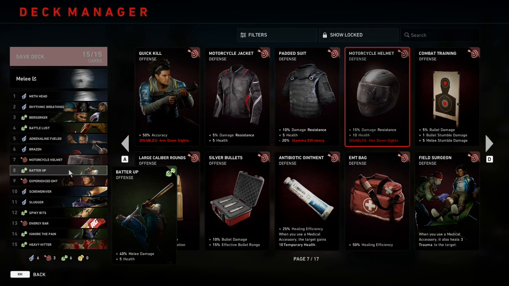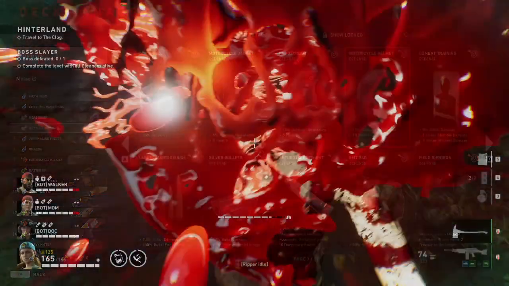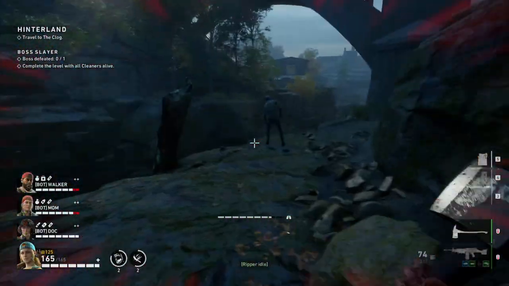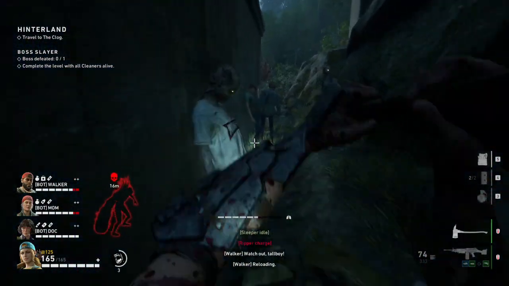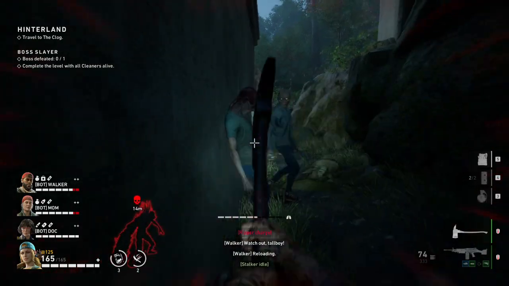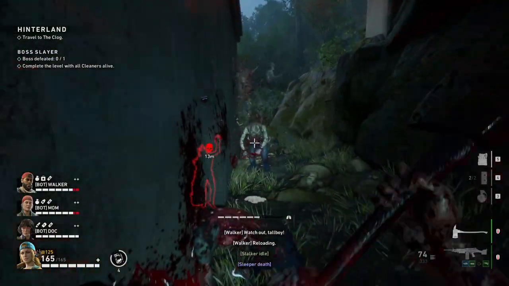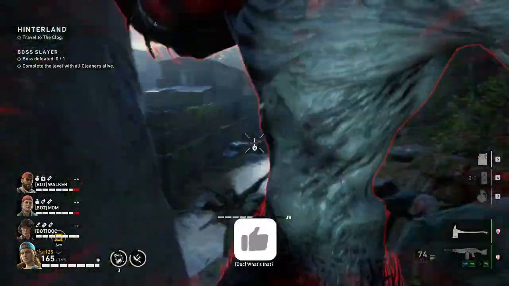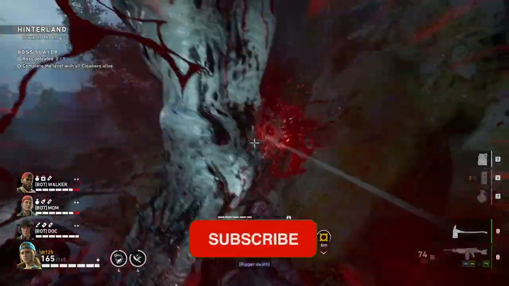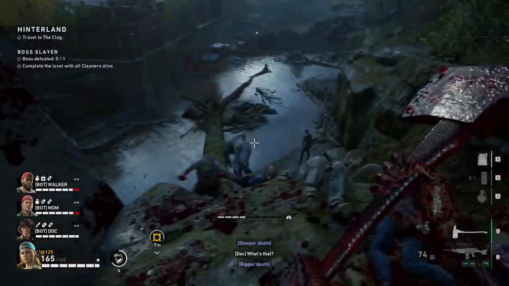Now, number 8 is going to be Batter Up, which gives us plus 40% melee damage and plus 5 health. The reason that this is all the way down in the lower half of the deck is because I don't really want to pick this card when my character is still stuck with something like a machete or the baseball bat. This card only really gets good when you have things like the hatchet or the fire axe, because this card is really going to be the difference maker between you being able to actually reliably kill special infected.